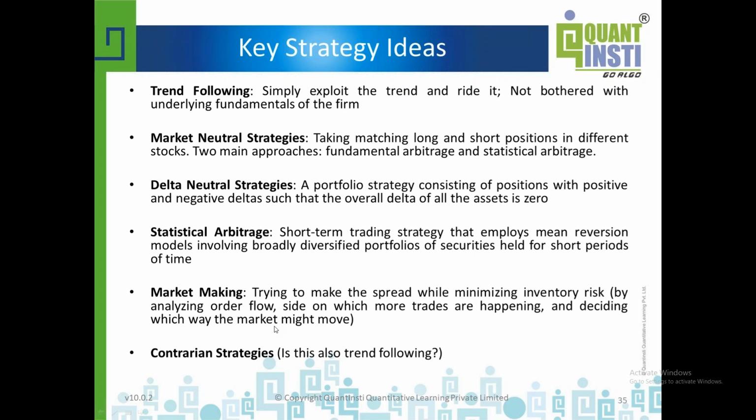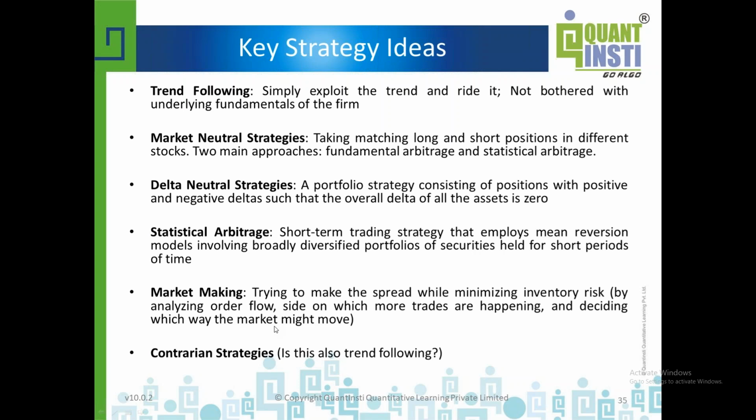In a market, if I have to discuss algorithmic strategies, I've divided them into 5 or 6 major parts. One is trend following, something very similar to what we studied in the first class, the moving average strategies and whatnot. The exact opposite would be contrarian strategies, where people think that the price of an asset has gone beyond its fair price and it will revert back.